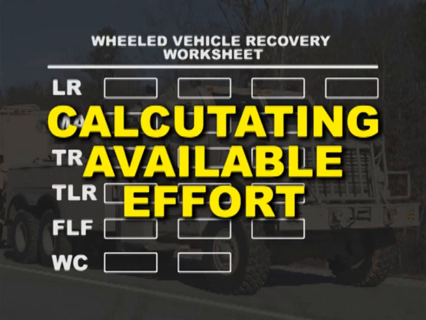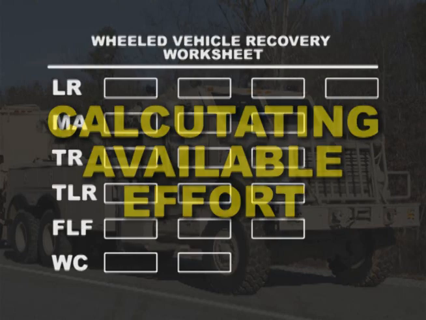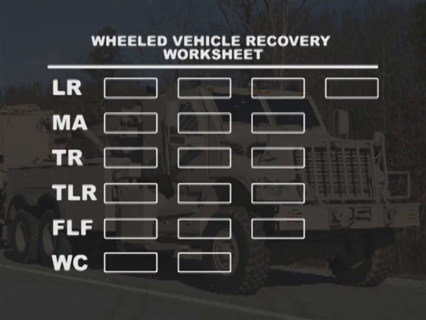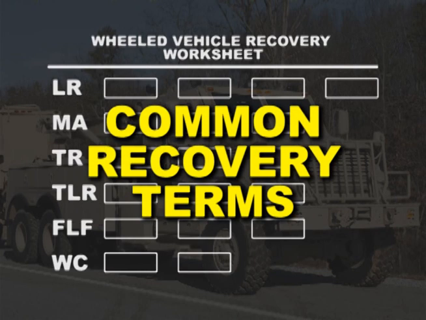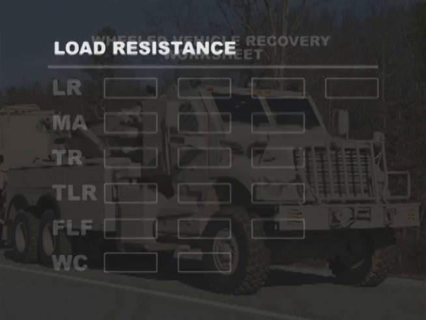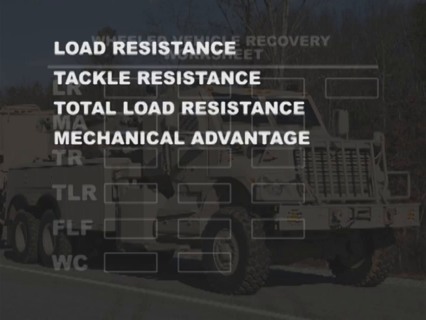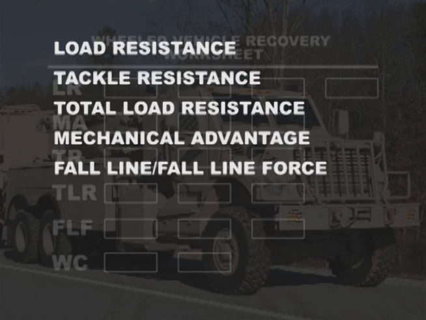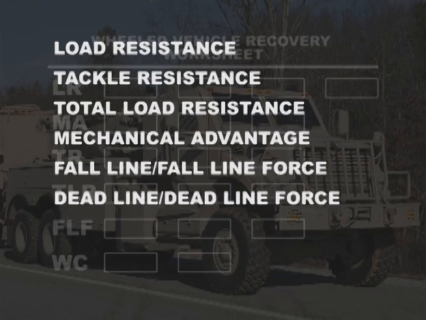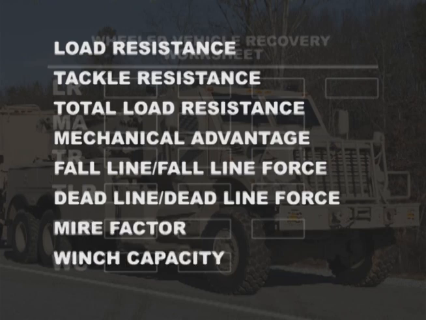A recovery worksheet will be used to calculate if the available effort is capable of recovering the disabled vehicle. Before we explain the recovery worksheet and the 8 steps of recovery, there are some common terms you should understand, such as load resistance, tackle resistance, total load resistance, mechanical advantage, fall line and fall line force, deadline and deadline force, mire factor, and winch capacity.